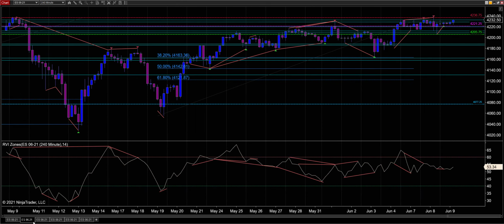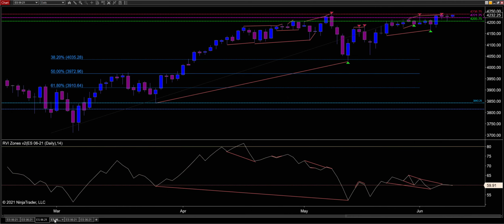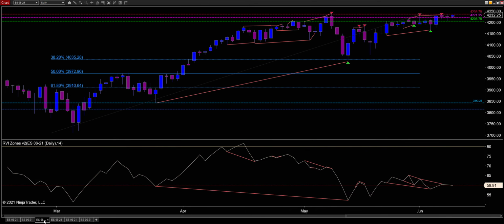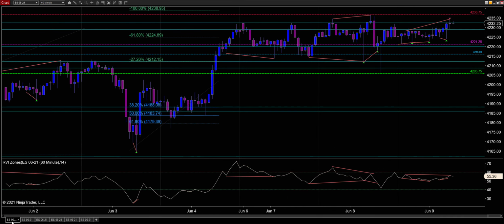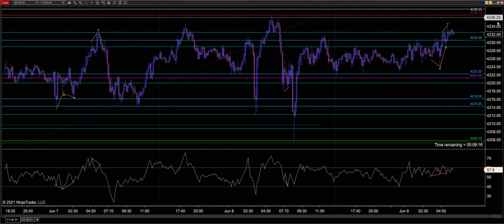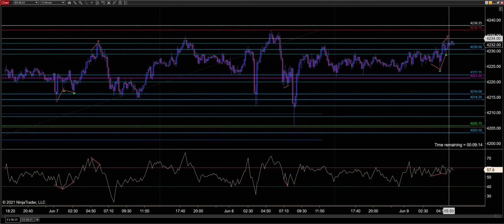And so if we were to just go by the ultra-high time frame signals, we could expect the market to continue to push here. And then as we jump down to shorter and shorter time frames, we just start getting a lot of conflicting information. So that's just the nature of what's going on in the market right now. And we're just going to have to basically trade levels and clear signals this morning.